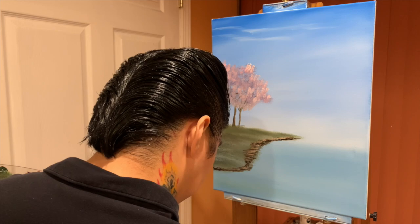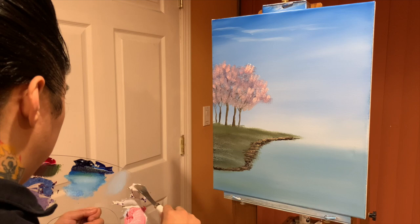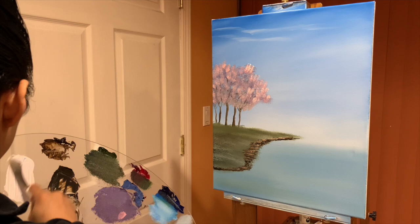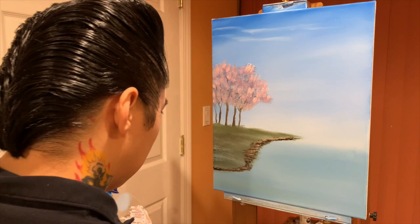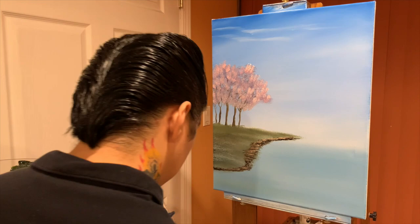I'm just looking forward to putting this water in. Hold on. Kind of contaminated my white there, but it's all right. Let's try to figure out, yeah, let's just go like this and probably down like that, right? Okay, gonna go in again, some liquid white. Let's dip it in. Mix it with the titanium white now.